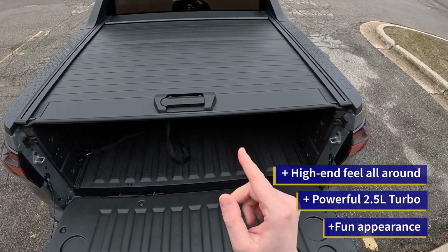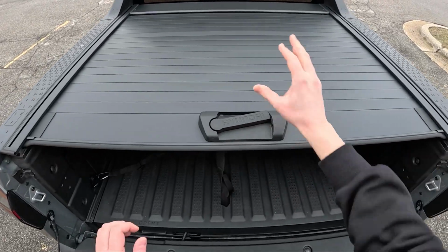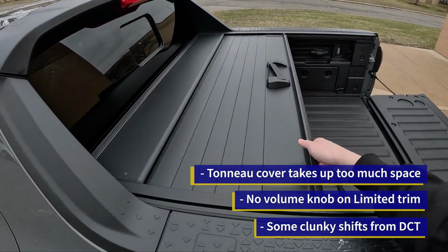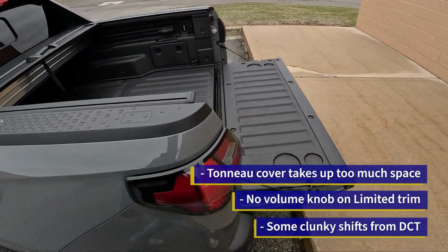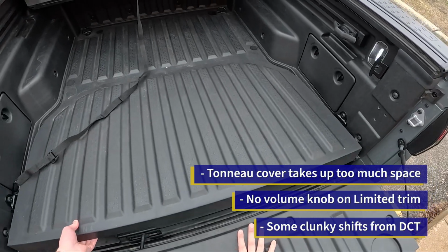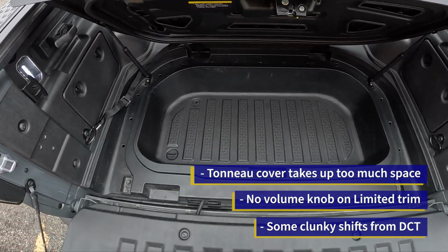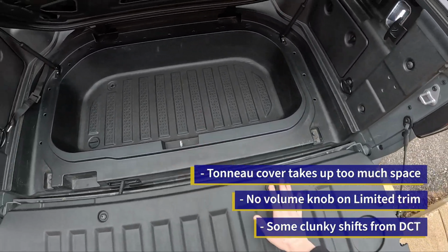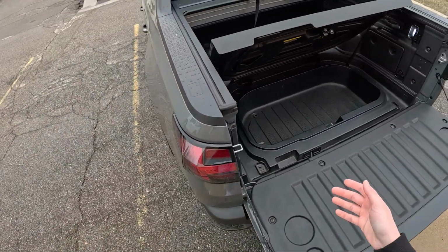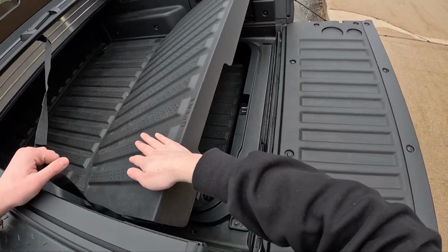And I remember this tonneau cover being particularly irritating to operate. However, it is above freezing, so it should work now. Okay, so now it does function as it should. Kind of a cool built-in design there, the rollback tonneau cover. And then similar to the Honda Ridgeline, we have another little pocket back here that opens up for some additional storage in the bed of the truck, behind the tailgate. So that's kind of neat. You've just got to make sure that your strap for your tonneau cover doesn't get caught in it.